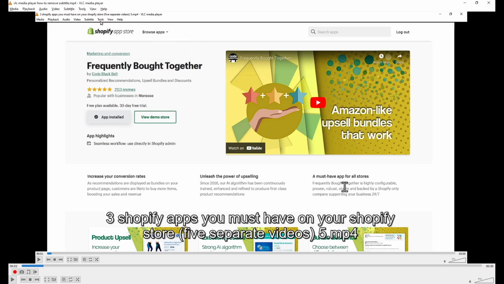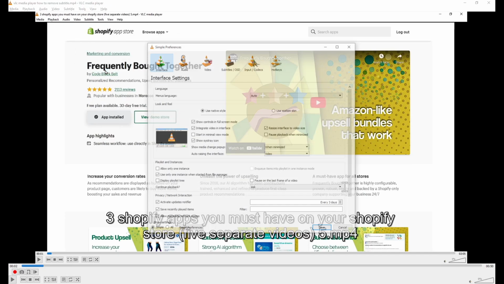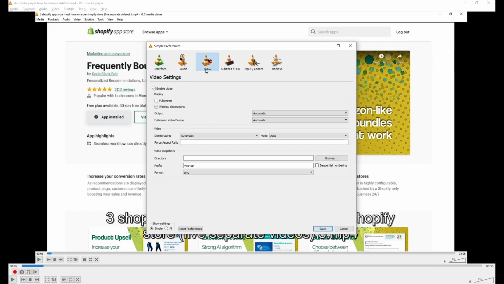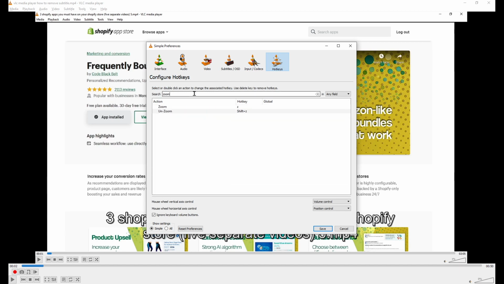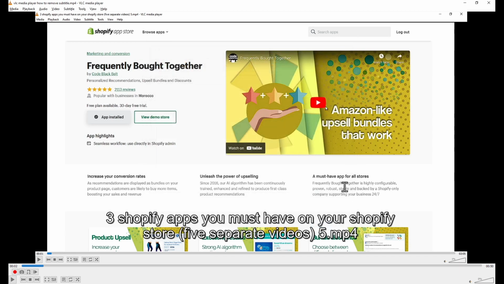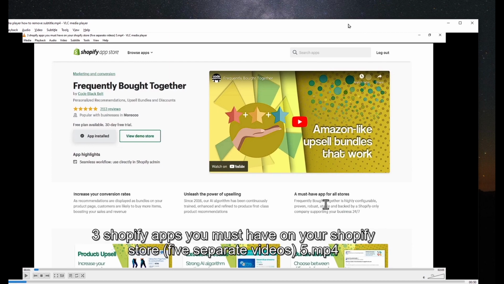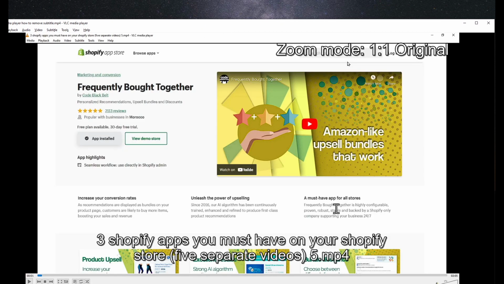Another method we can use is tools, as I said, preferences. Go ahead to your video, and you can force aspect ratio and it will be able to zoom it. You can even go ahead to your settings and search right here for your zoom, which is Z, and unzoom, which is Shift Z. As you can see, zoom right here. Sorry, let me remove full screen. Zoom and Shift Z to unzoom.